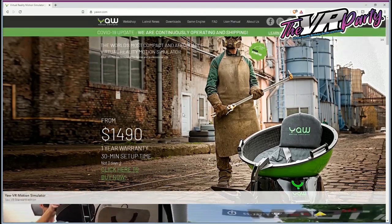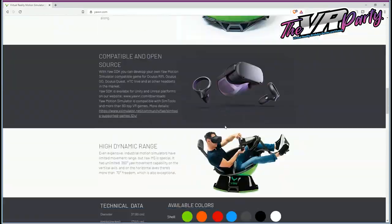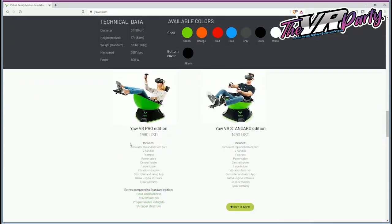However, I actually purchased the upgraded version, which is the Pro Edition, which is just under $2,000 for the Pro package with warranty and everything. Of course, I am going to be using this for commercial purposes eventually, so it makes more sense for me to have this than maybe somebody who's not really all that big into simulation type games. But it is great fun, and if you have got the money and want to have a bit of fun doing racing sims or flight simulators, this is an amazing tool for that.